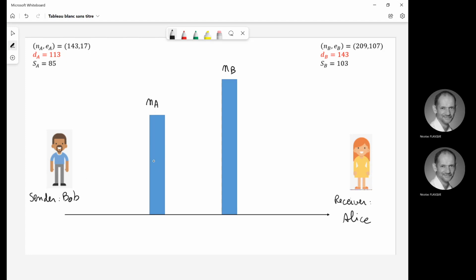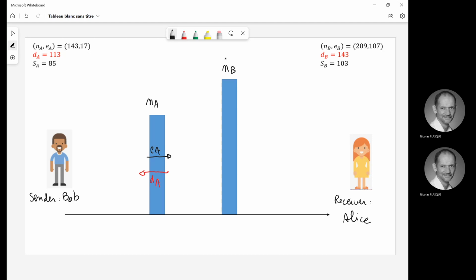So what we know is that he will use, in order to produce the signature, eA. And what we can write is also that in order to make the reverse steps, it's dA which will be used.